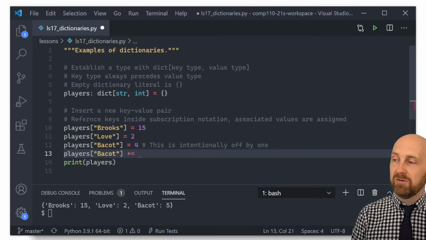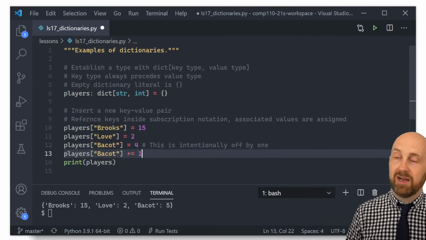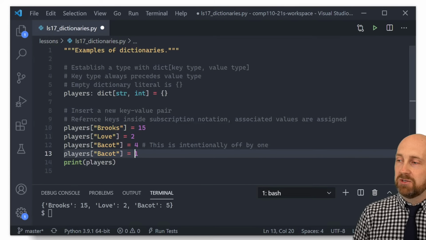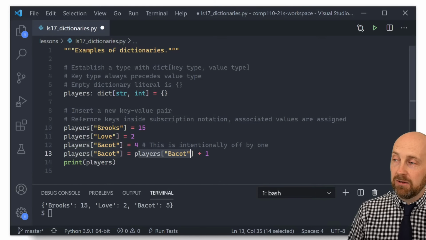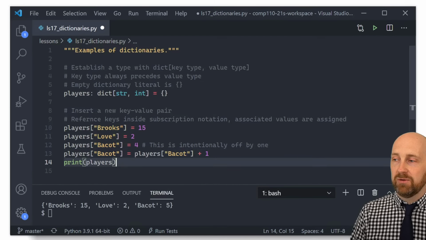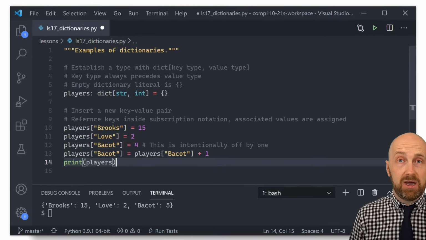We would say, Baycott is take the current value and add 1 to it. We could also make this more explicit to say players Baycott + 1. And it works as you would expect. This is going to replace the value that's associated with Baycott by taking the current value associated with Baycott and adding 1 to it, right? So you can modify it as a mutable data structure. You can add these values to it.